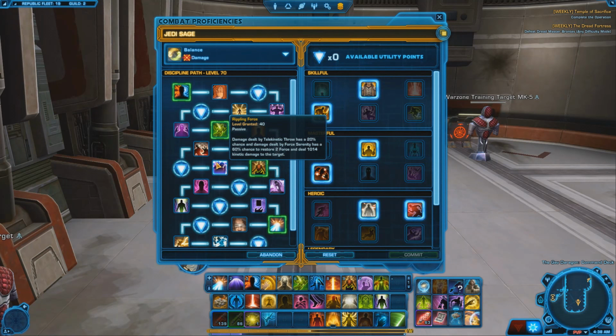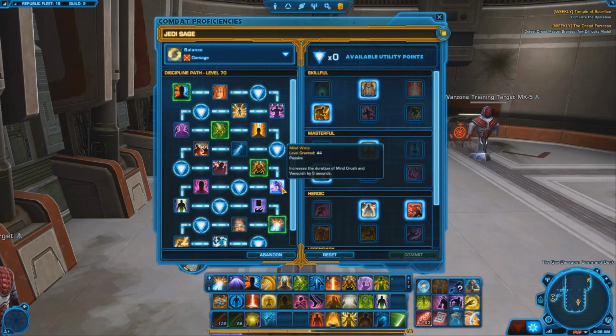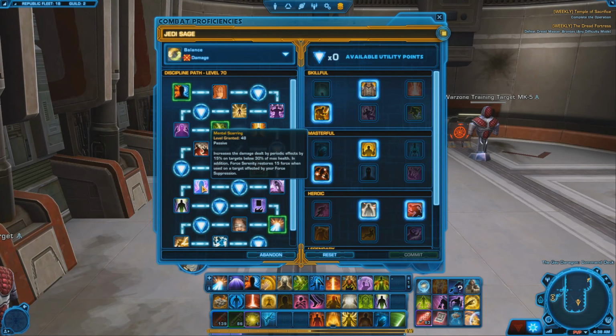We have Rippling Force, which allows your Telekinetic Throw and your Force Serenity to restore force back to you and also deal kinetic damage to the target. We have Sever Force Serenity; we went over that. Mind Warp increases the duration of your Vanquish, which is this ability here. Mind Scarring, or Mental Scarring, same thing, increases the damage of your periodic effects by 15% on targets that are at low health, 30% or less.